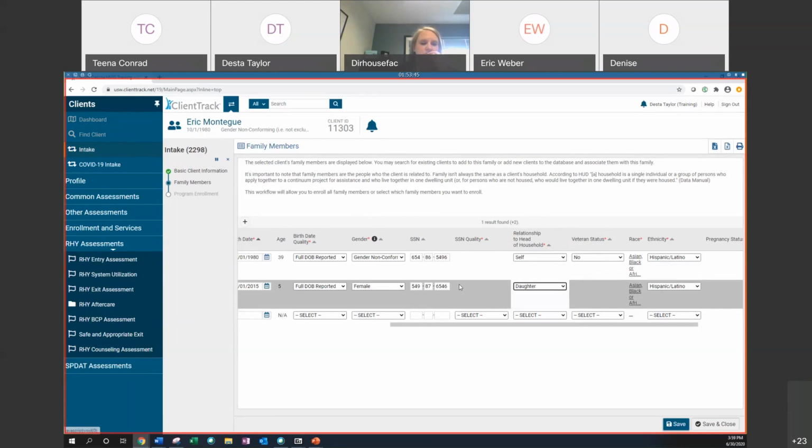And for children, it's going to match what the parent has, but you are able to add more or to uncheck them if needed. We're just going to leave them the same for right now.